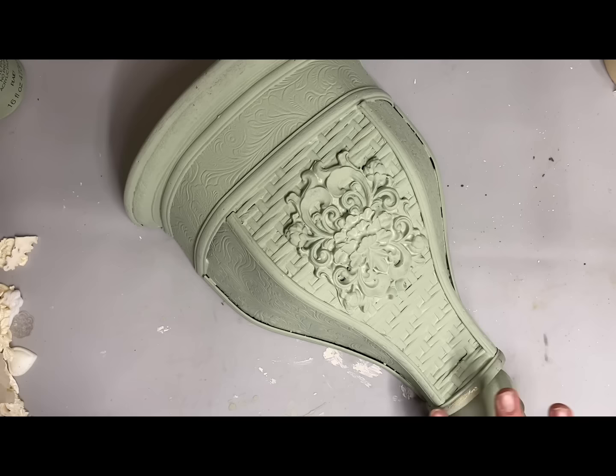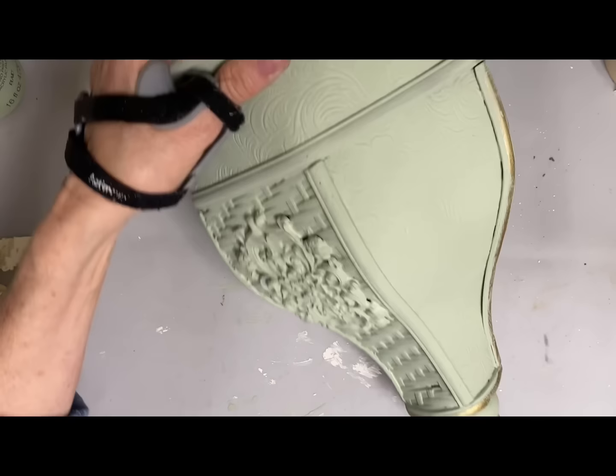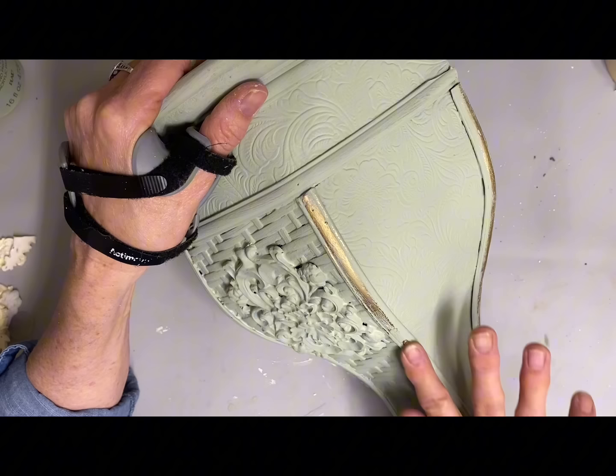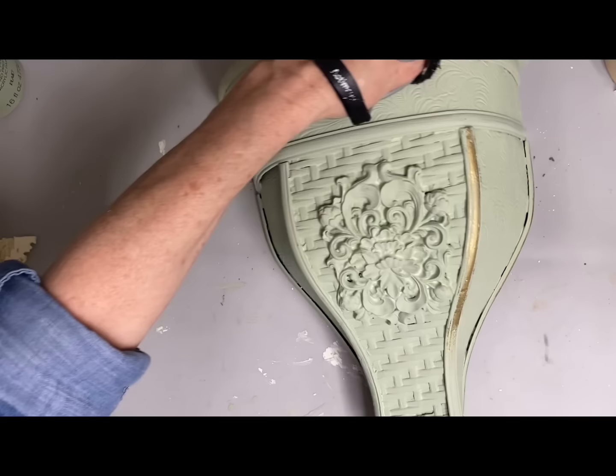So I'm going to go over, just kind of trim this out where I feel like it could use it. And gilding wax, if you've never used it, is very, very easy to use. And one tiny can of it goes a long, long way.